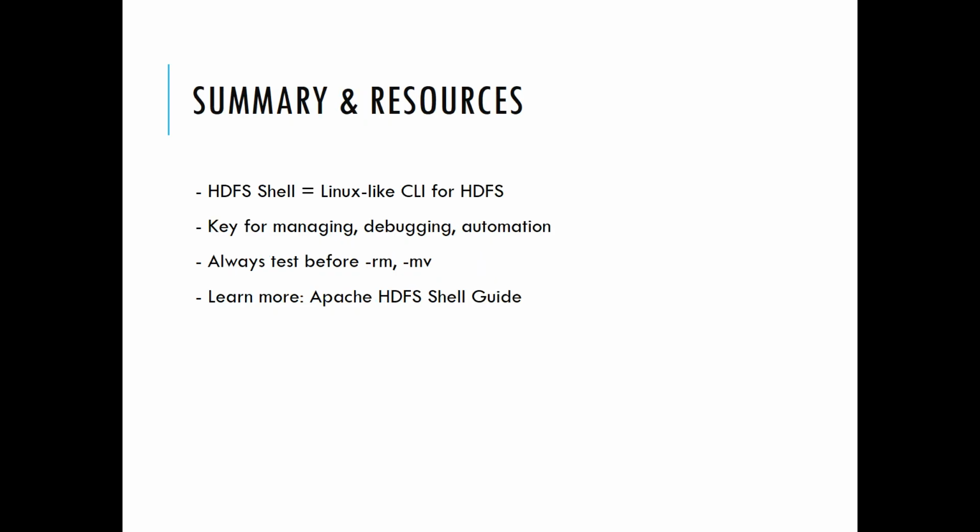To wrap up, the HDFS Shell is a Linux-like command interface for interacting with the Hadoop file system. It's essential for data management, automation, and troubleshooting. Always test potentially destructive commands like rm or mv before executing. For further learning, refer to the official Apache HDFS Shell guide, which contains a complete list of commands, options, and use cases.